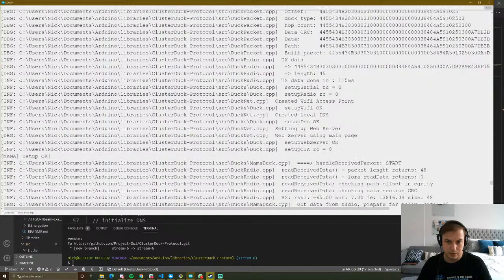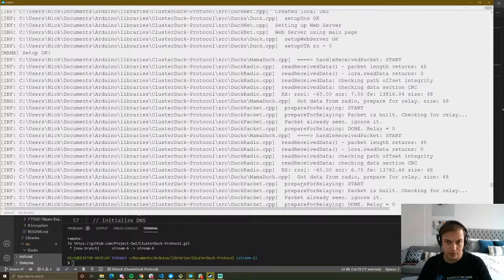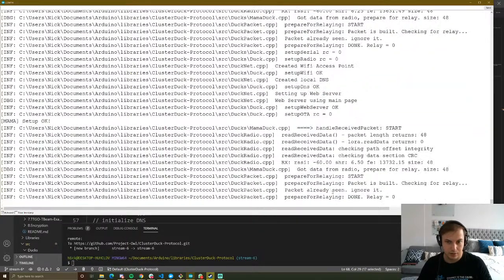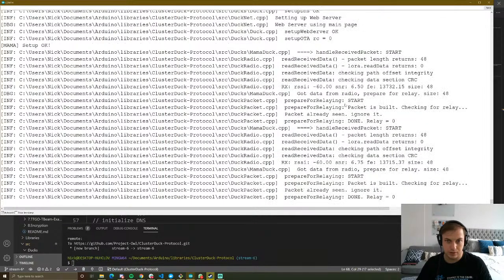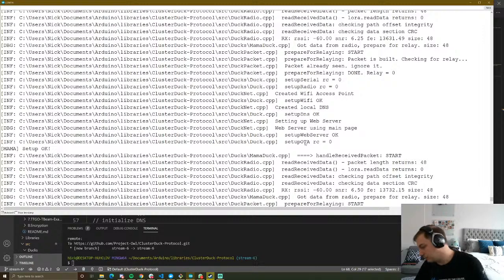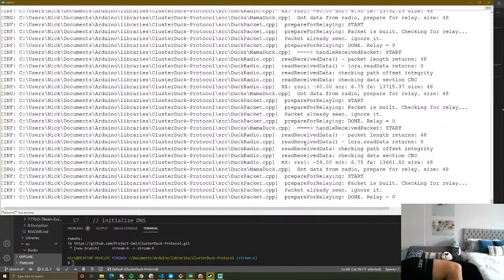Ooh, it's already sending packets while setting up web server. Okay, so I think what happened was we did not add that line. We added it to Duck, but we also added it to Duck Link, but not to Mama Duck. Oh, maybe, but it should be... Oh, this is perfect. So with the version number coming up on the screen looks great.